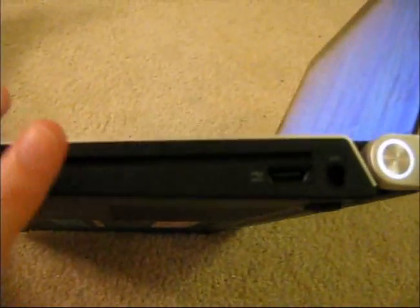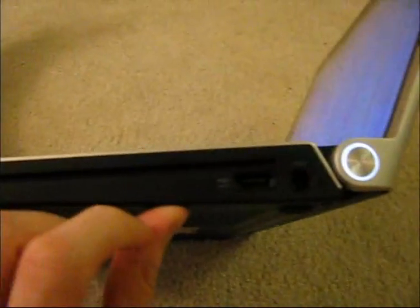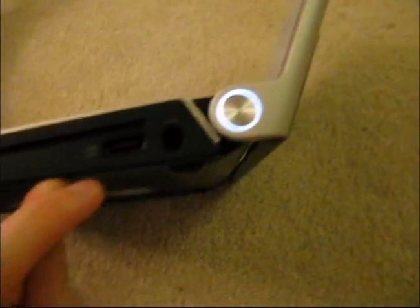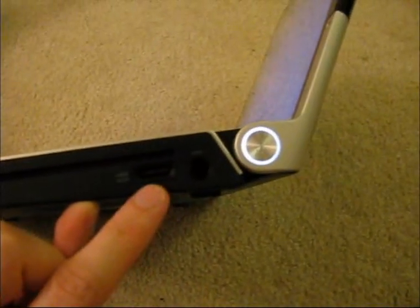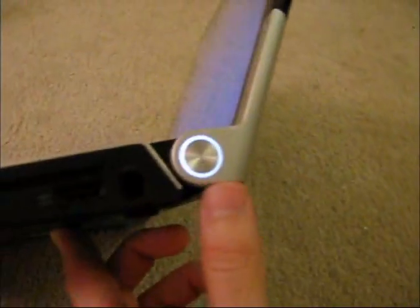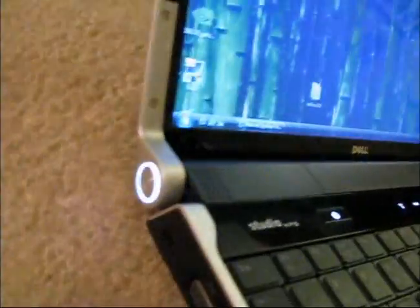And on the right here we've got the ExpressCard, mini FireWire, slot loading DVD or Blu-ray if that's an option, I'm not sure, and the multi-purpose USB and eSATA port as well as the power connection. Here we have the hinges light up when it is on, on the right side as well as the left.